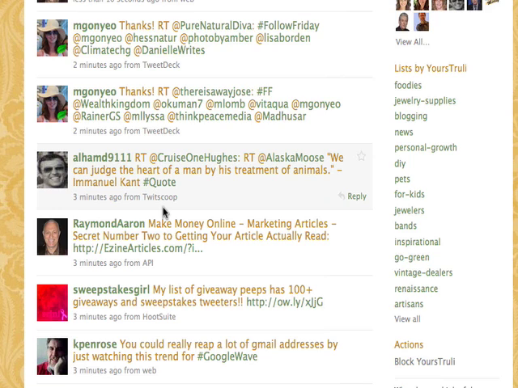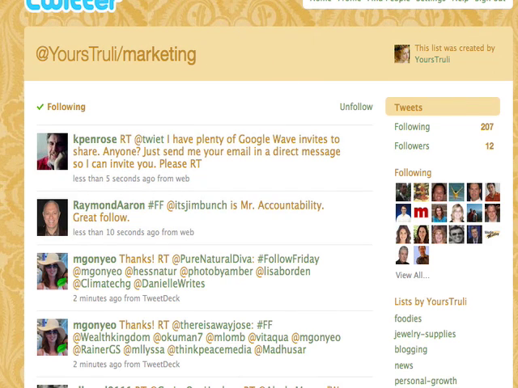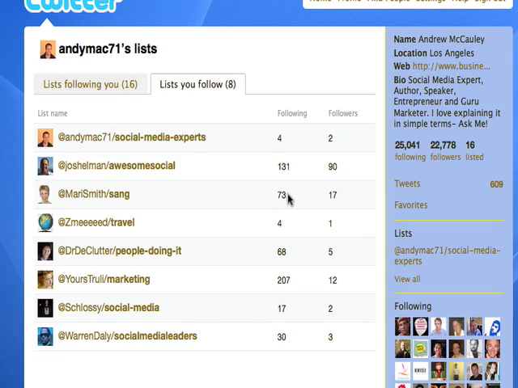It means that if you've got thousands and thousands of followers, you don't have to go scrolling through your homepage looking at a whole stack of different people's tweets. You can just nicely group them into little groups that you're interested in. It may be work related, industry related, or family related. It may just be local. You put in a local zip code, find out who's in that area and put those people in your lists as well. So let's go back to where we were on the lists.